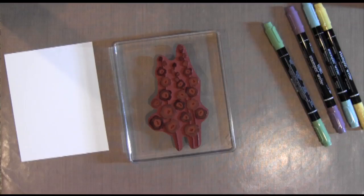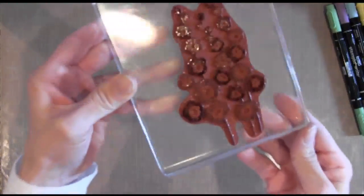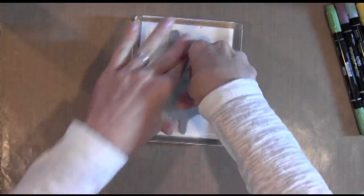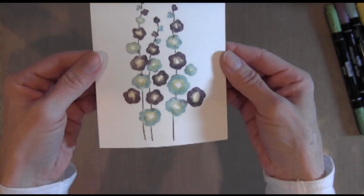Now here I go with the water, and I'm going to slow it down here so you can see exactly how wet I got it. So not totally saturated, but enough to where you can see the water pretty much on every flower. And I'm going to stamp that down. And it blends all the colors together really nicely.